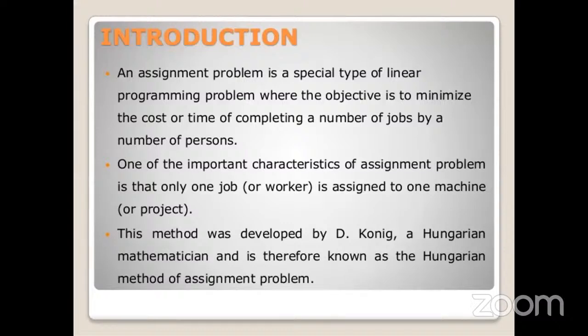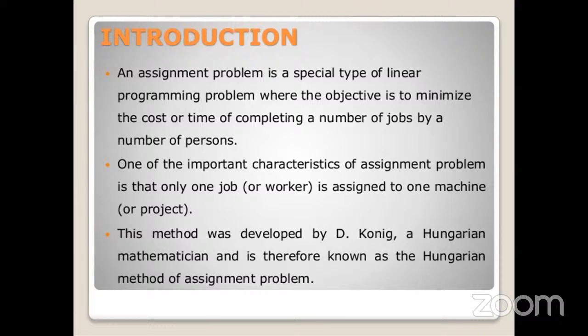An assignment problem is a special type of linear programming problem where the objective is to minimize the cost or time of completion of a number of jobs by a number of persons. The jobs have to be completed by the people only, so those have to be completed with less time and less cost. That is the aim of this assignment problem.